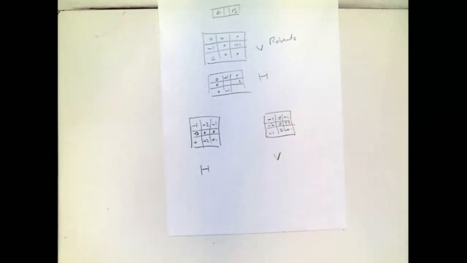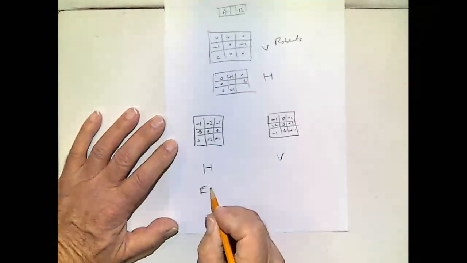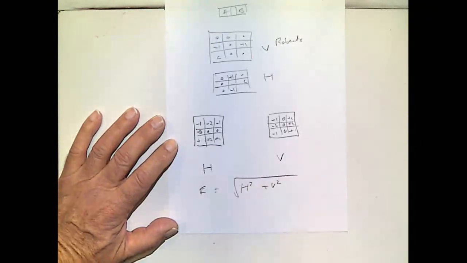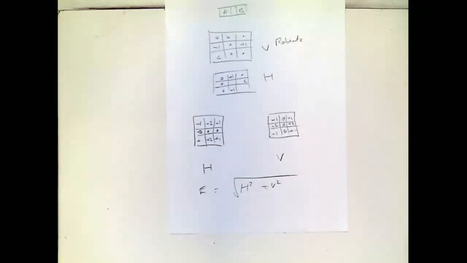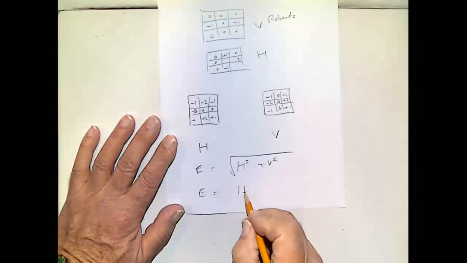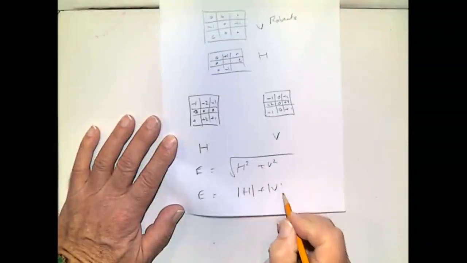That gives you the vertical and the horizontal edge strength. What do you do then? You've got the vertical strength, the horizontal edge strength. You've got to combine them. You can combine them using right angle triangles, i.e. Pythagoras, which would be the overall edge strength E, which is the square root of h squared plus v squared, which is similar to the Euclidean distance. But if you want a quick and faster one, do addition of the modulus. E is equal to mod h plus mod v.